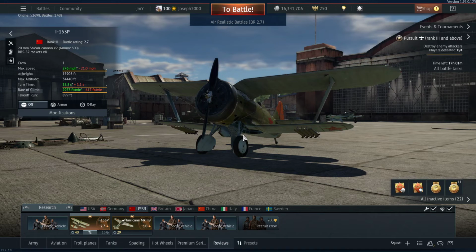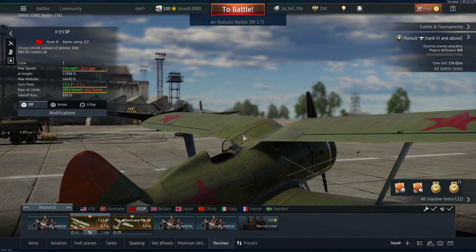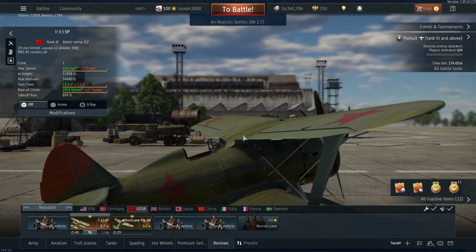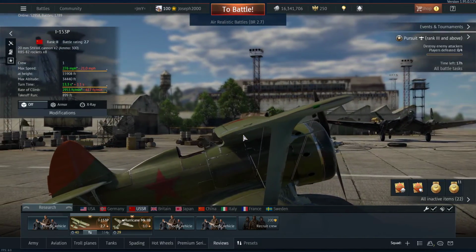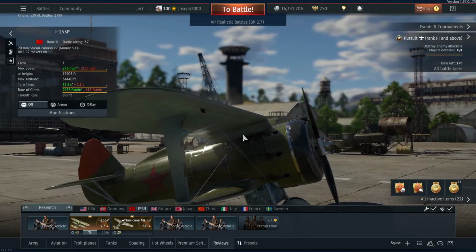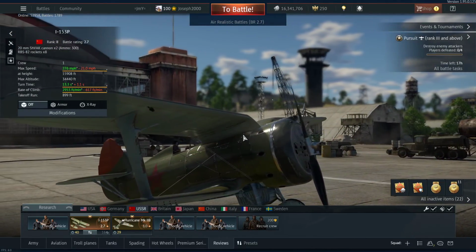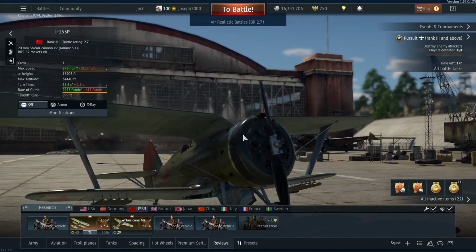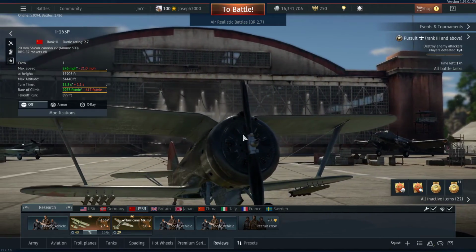So the premium Chica, the I-153P, well, one of the two premium Chicas I should say, is a rank 2 battle rating 2.7 biplane. Now, this aircraft is actually rather fun, however the guns are very temperamental, and this thing's rather fragile. A lot of people tend to use this vehicle in the ground attack role in ARB. This is not advised, and I repeat, not advised. This aircraft has a very vulnerable airframe, the engine is highly vulnerable to damage, and the wings are very easy to snap off of overpowered AAA.